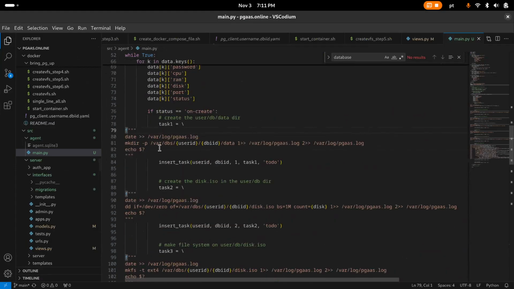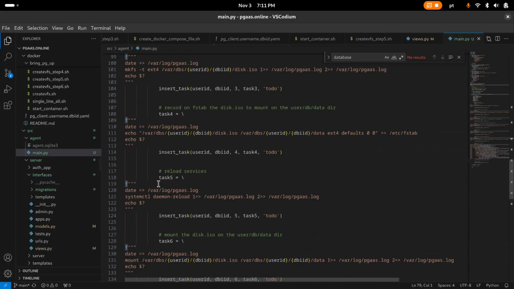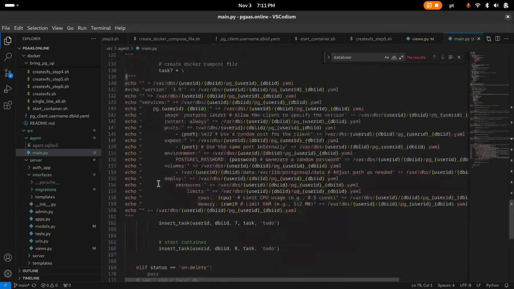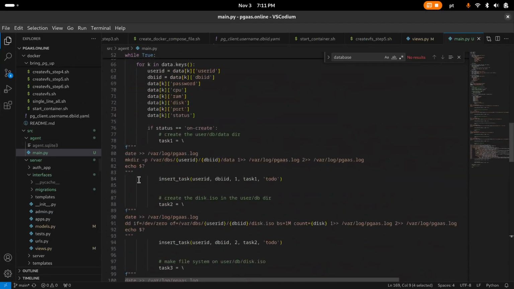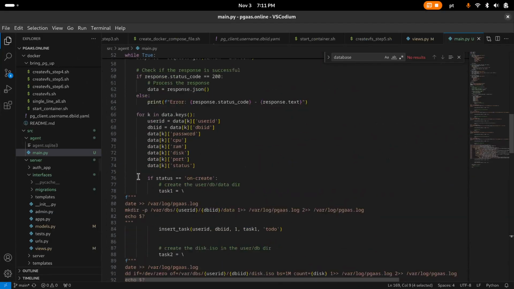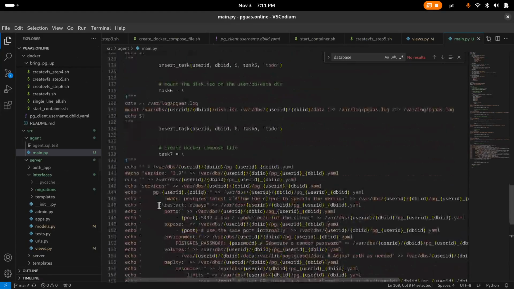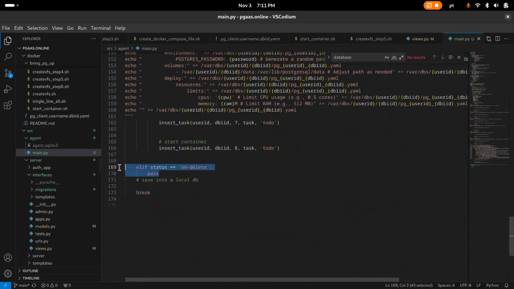Task 1, task 2, 7. This if should be for, yeah, indentation error. Okay.